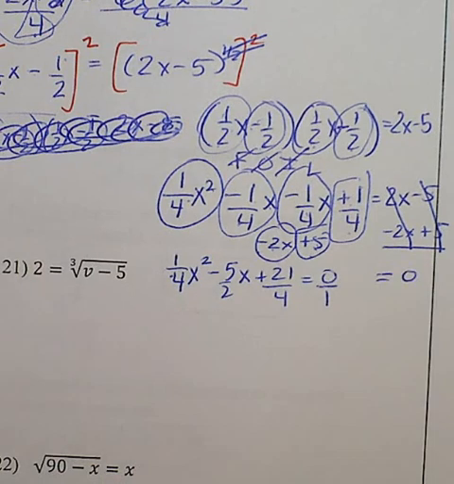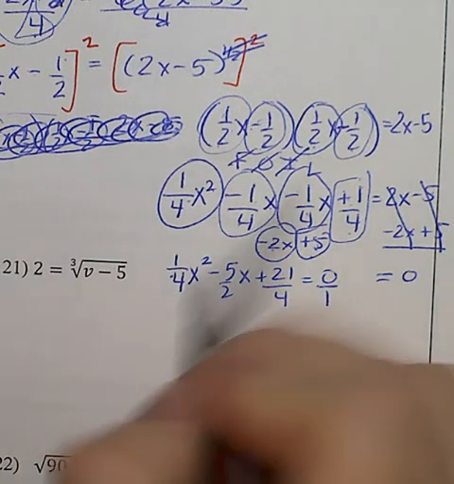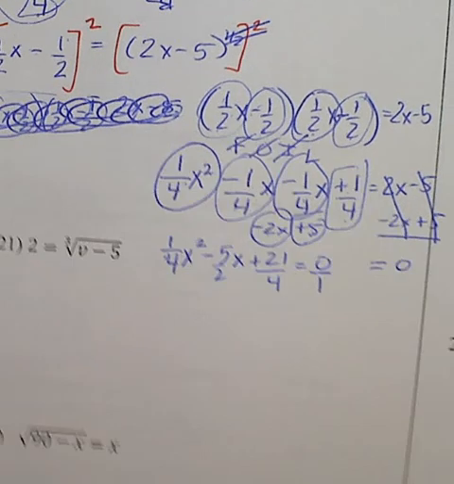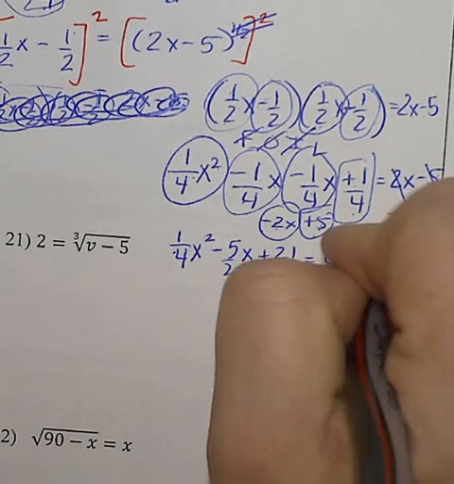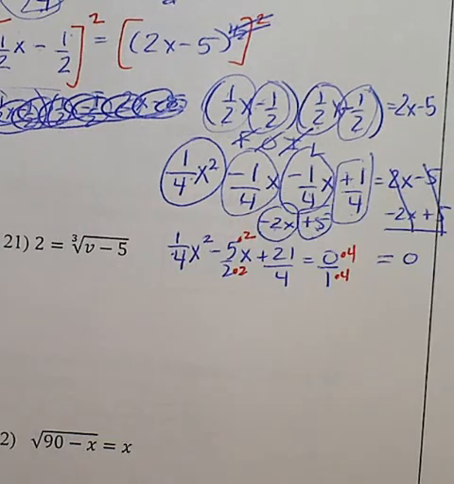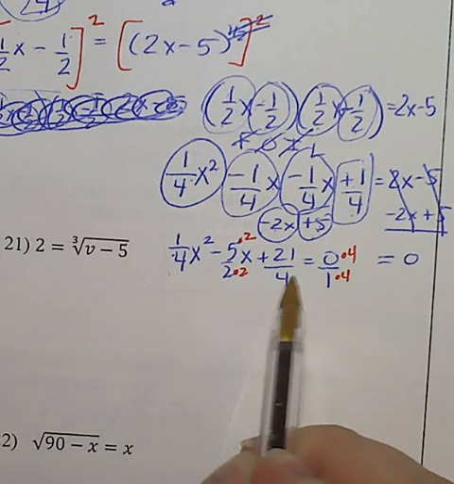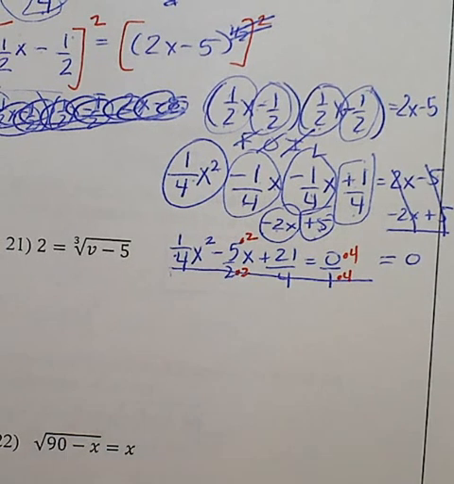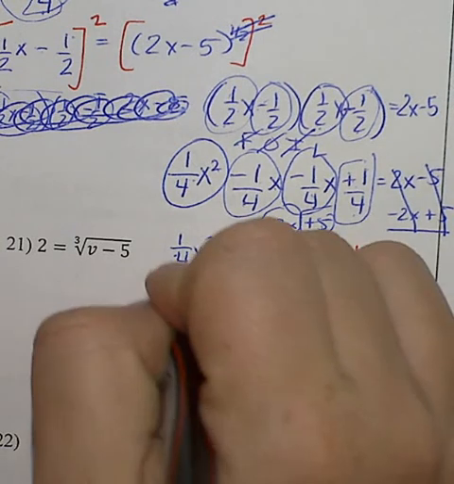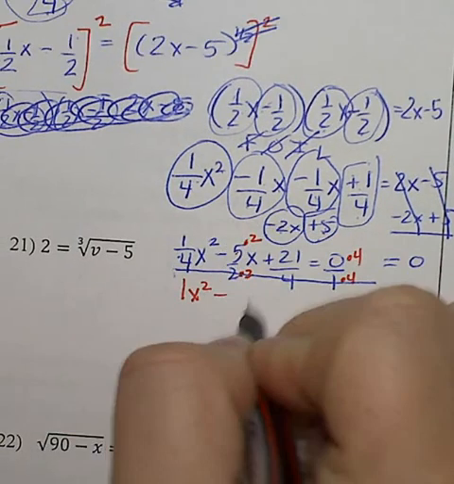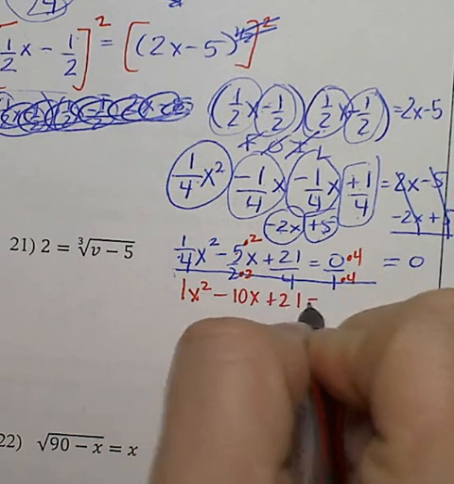Now let's go back to what we learned at the end of last semester. We learned that when we have all these fractions, there's an easier way to solve, and that is, let's find a common denominator. Once that's found, we can wipe out the denominators. So 4, 2, 4, 1. A good common denominator is 4 times 4 times 4 times 2 times 2. So the 4s I wipe out, and now on top, I have 1x squared minus 10x plus 21 equals 0.